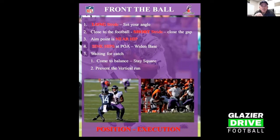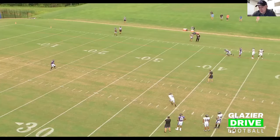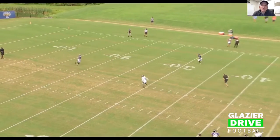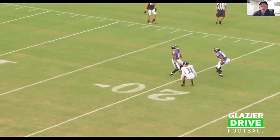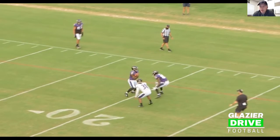So we're coming to balance. We're staying square so we can go side to side. And again, preventing the vertical run. We're putting ourselves in a position to execute. Let's take a look at it here in practice. We're just working on attacking, long stride, short stride, putting ourselves in a position to front the ball and be ready for anything.